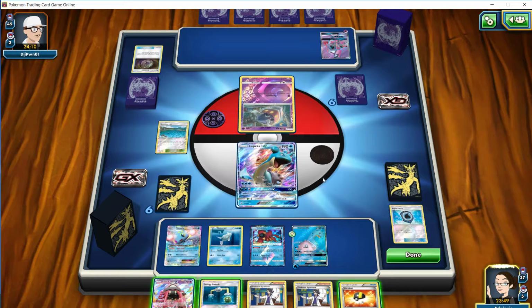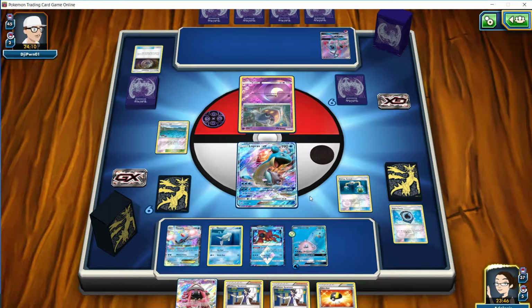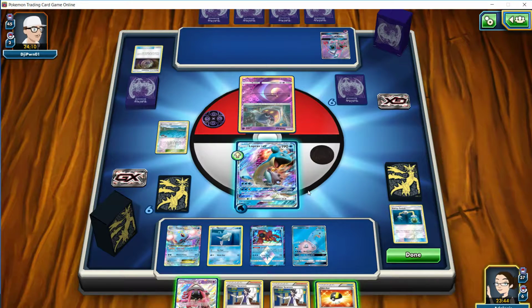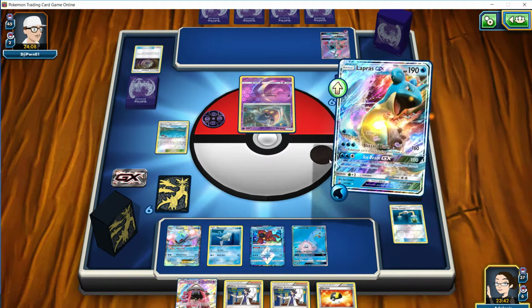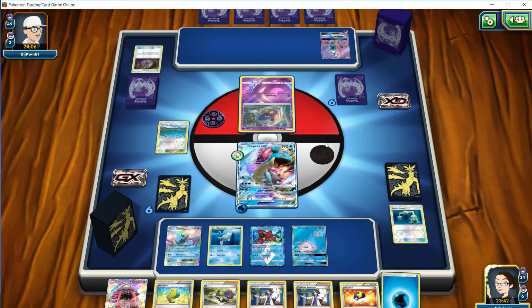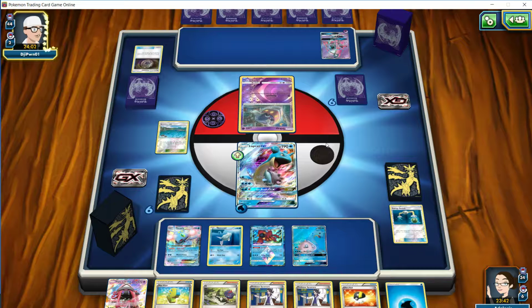We could technically energy switch it. Yeah, actually, let's go ahead and energy switch it up to our active Lapras, and then we can actually use a Collect to draw ourselves 3 cards on our first turn here. We hit a Max Elixir as well as an energy here.